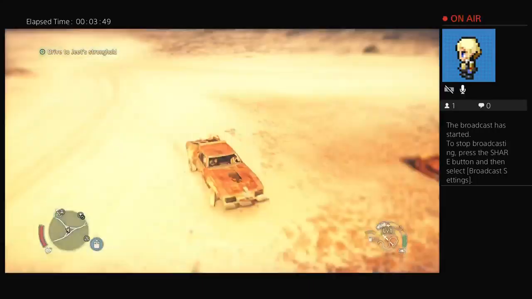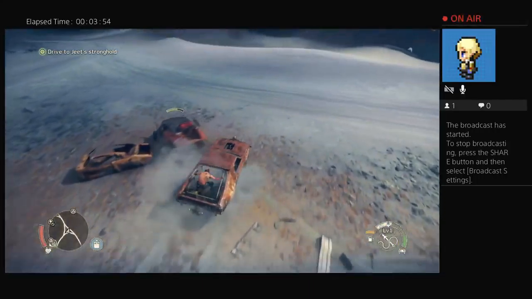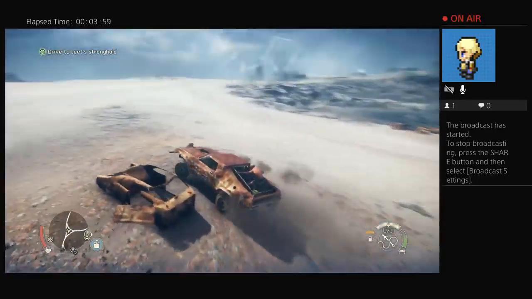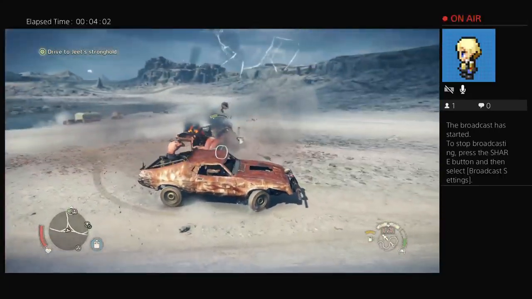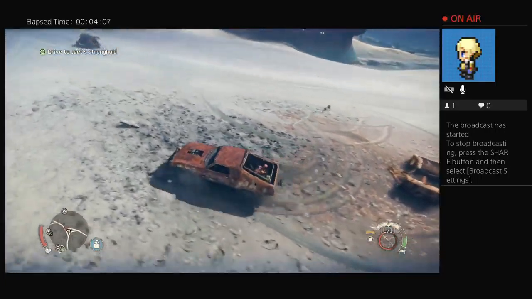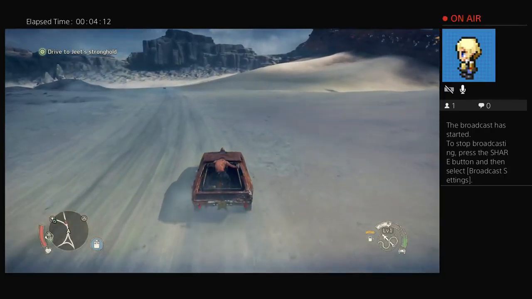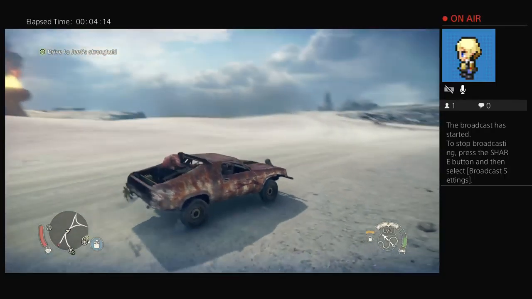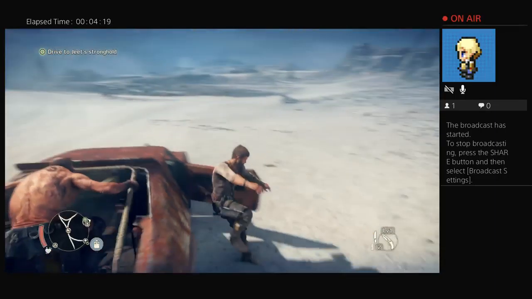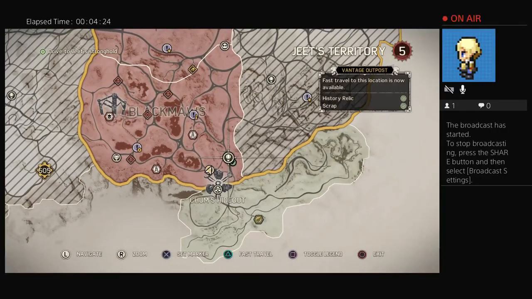I'll try and turn around and face him. That's it. Away. That'll do us at the moment. Alright, let's just give Chum Bucket a time to keep an eye out, repair our car while we look at the map.